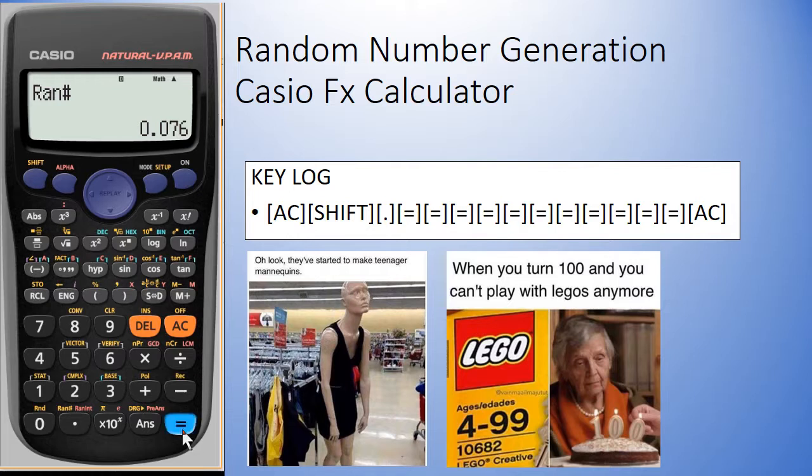We would just press equals again. The second one would be 76, and then this one could well be 0. The next one would be 44, 91, 55. That would be 11, 9, 47, 47 again, 46, and so on. So that's using your random number generator in your calculator.